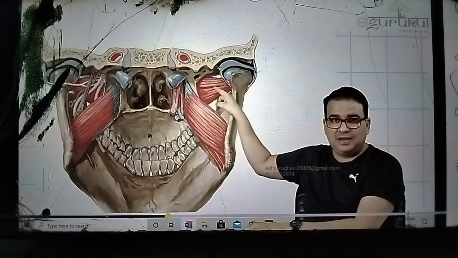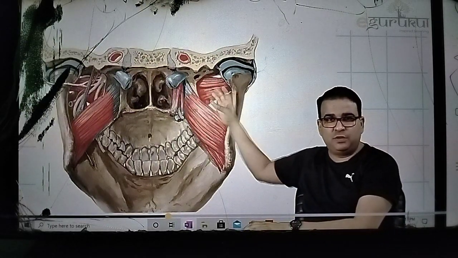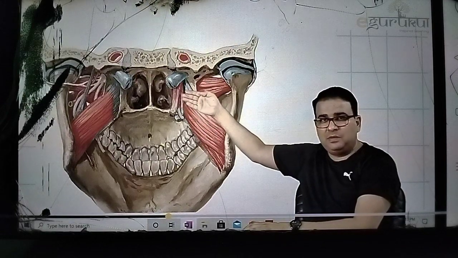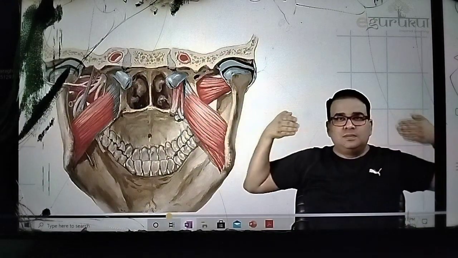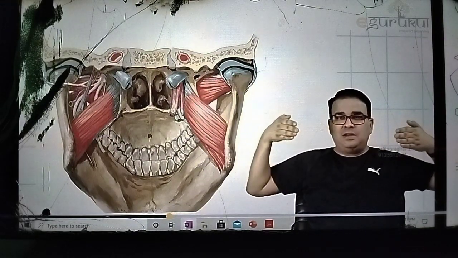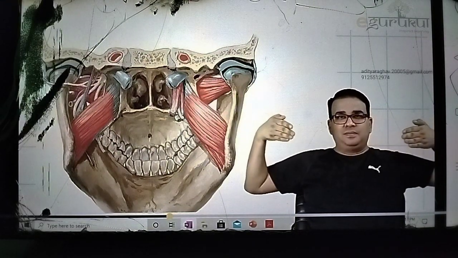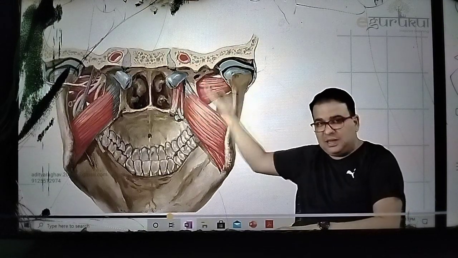Lateral pterygoid, this one here, and medial pterygoid, this one. Both these muscles are originating from the pterygoid plate and they are inserting going toward the mandible, which is outside. So the muscle is not only running backward, the muscle is running outwards also, like this. They are running laterally also. Backwards and laterally. Did you understand the point? The muscles are coming backwards and they are going outward.